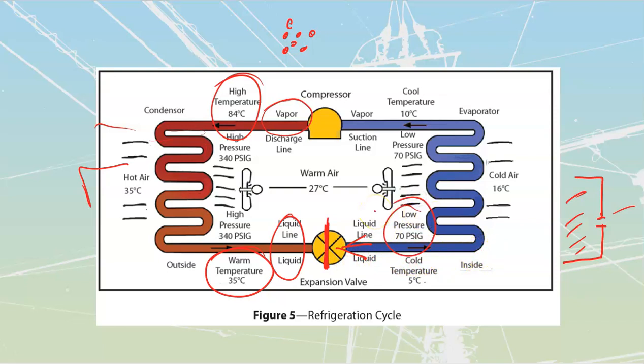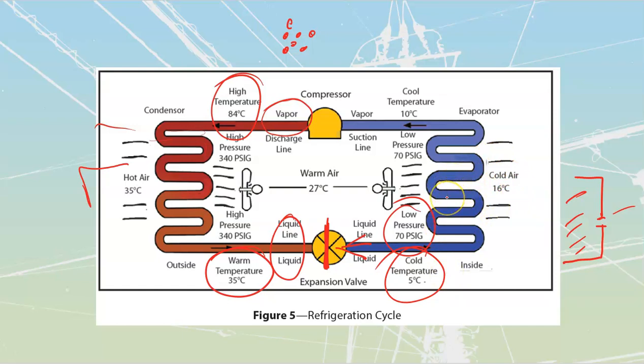Now it's a special liquid. This is not water. It's going to be things like freons that we are going to have inside of there, or other types of refrigerant. That refrigerant is going to evaporate, which means that it's going to change back from being a liquid into a gas over here as it goes through. So we've got cold, 5 degrees over here, low pressure liquid. That low pressure liquid is going to go and evaporate.